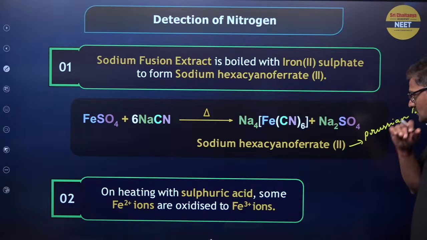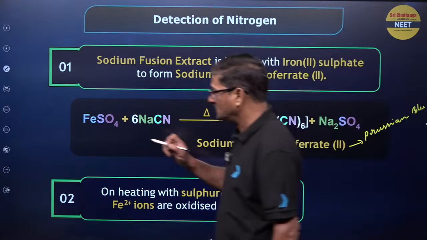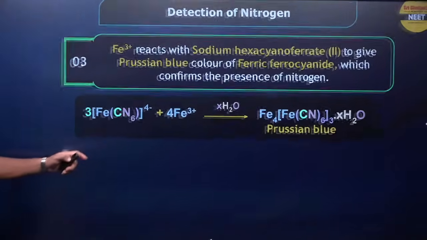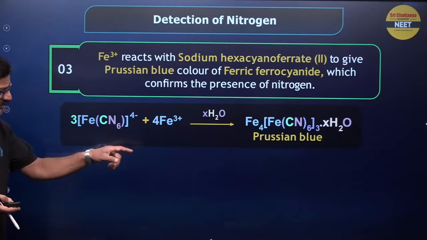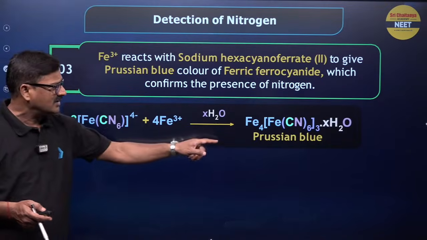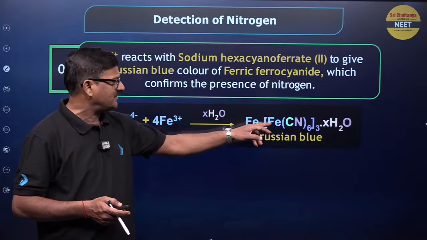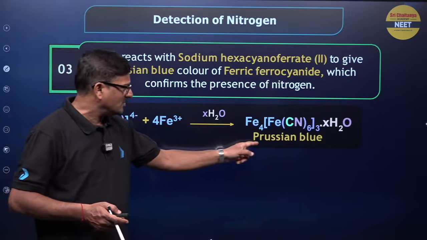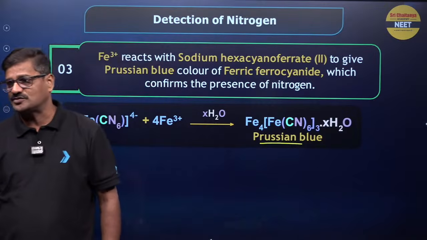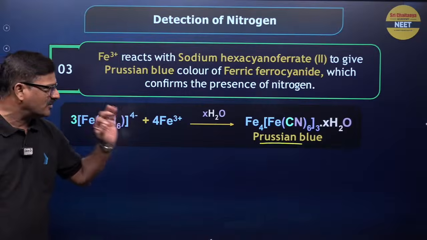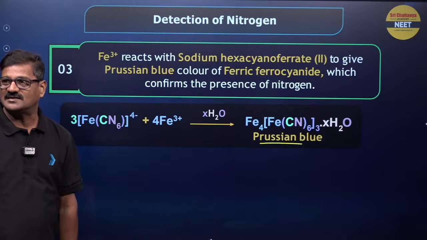And in that, no, this is not Prussian blue. And to that, little Fe3+ is formed. Now this little Fe3+ is going to form a complex, Fe4[Fe(CN)6]3. Okay, this is what is called Prussian blue. The structure of the complex Prussian blue is also quite important. Which of the following is the formula of the Prussian blue will be asked in the examination.